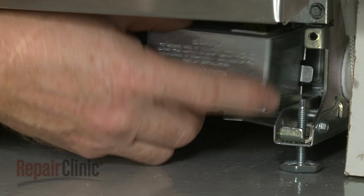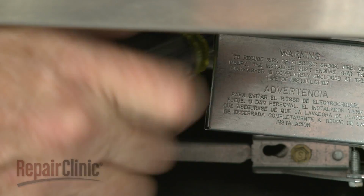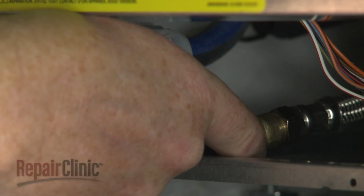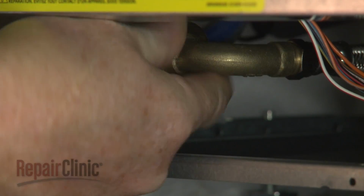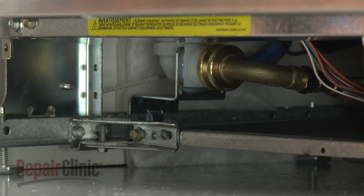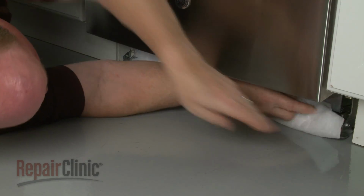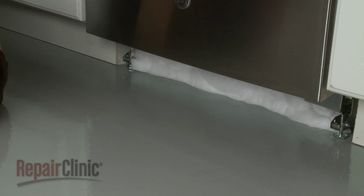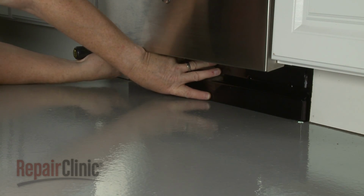Align the cover and replace the screw to secure. Reconnect the water supply line to the inlet valve. Replace any insulation. Reposition the lower access panel and secure it with the screws.